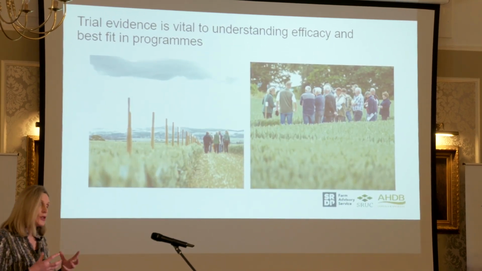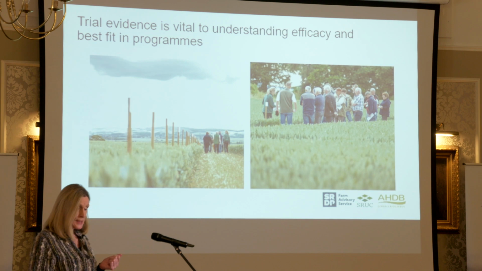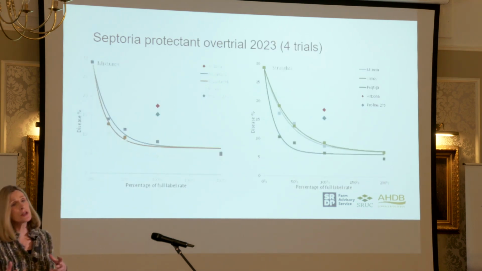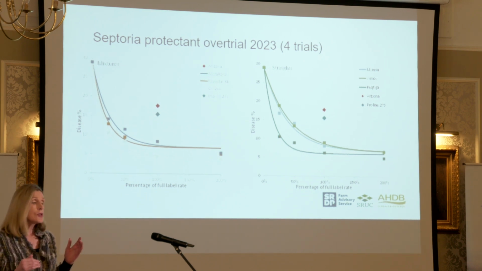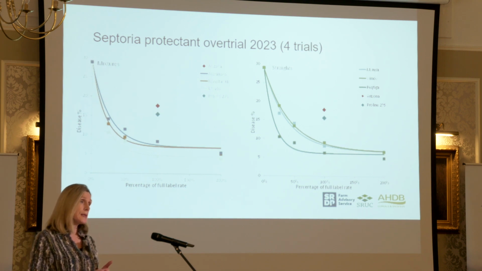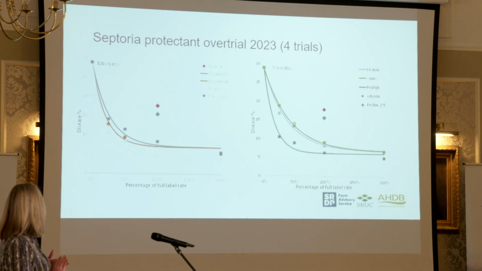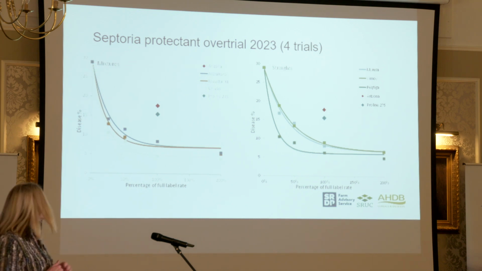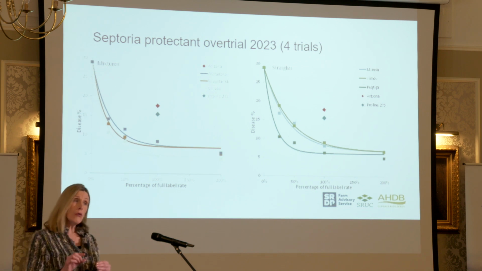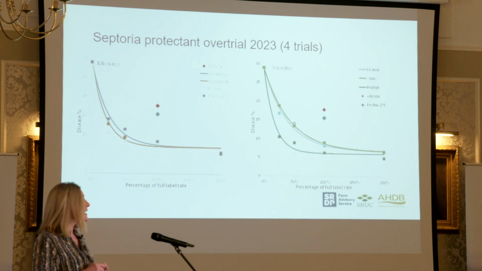And then we're obviously using trial evidence to present the data that you want to know about the fungicides. And within that, it's the AHDB's fungicide performance series that's really key in that side-by-side comparison of fungicides. So we do this with colleagues at ADAS, CHAP, NIAB and Harper Adams to produce these charts. They're always a little bit challenging to look at. I'm relieved that the colours have come through all right on my slides. But just to flag that all the slides for today are available on the FAS website. So if you look under the news tab, the presentations are all there, so you can peruse at your leisure.